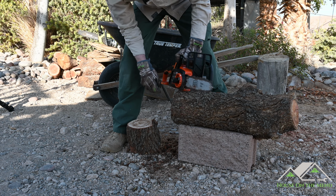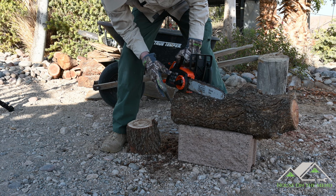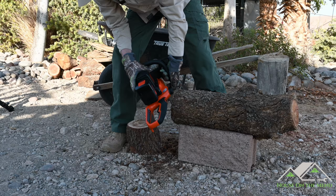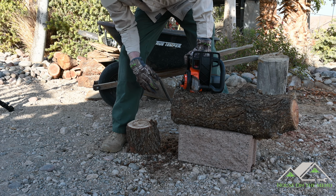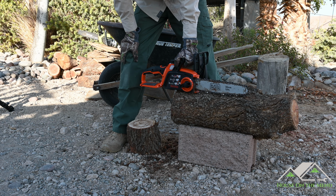All right, let's check the chain tensioning and see how that's doing. That's about the same, which is nice. That means that the heat hasn't affected the tightness of the chain in one way or the other. After two cuts, we're already down to only one bar on the battery, so I don't think I'm going to reach my honeydew goal of getting all these logs cut with these guys today. And after two cuts, we're completely out of bar chain oil. So let me go get another battery and more bar chain oil, and we'll see just what we can do with two batteries.